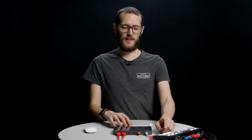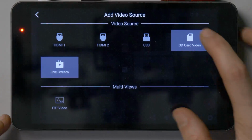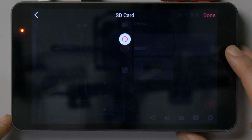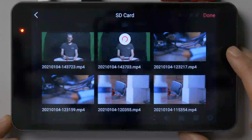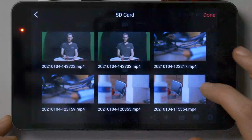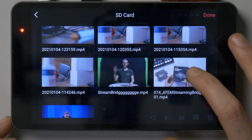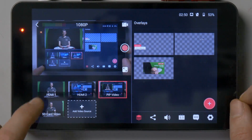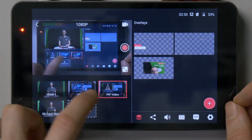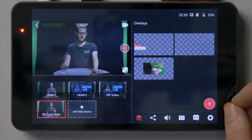You can also add other sources to the device as well. So here in this case, I want to add a video. I can open up the add source, and then in the SD card, I can take a look at what stuff is on there. I've actually loaded up a few pieces of video. There you can see me shooting some stuff earlier today, and here's a video I made with the ATEM streaming bridge. So let's just load that in. And now you can see I have all of my two cameras, the picture-in-picture, and I have this SD card video as well. And I can press play on that.